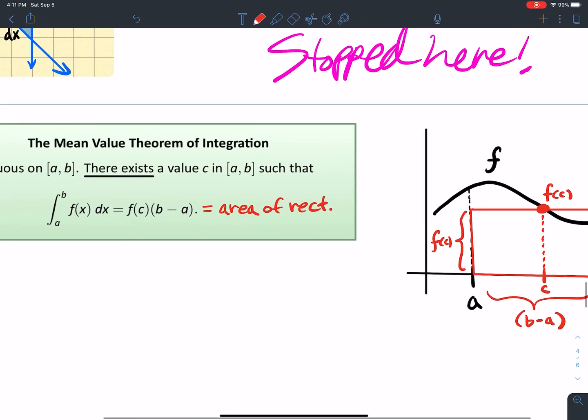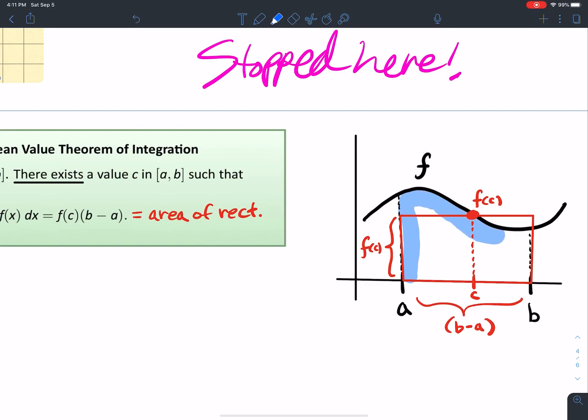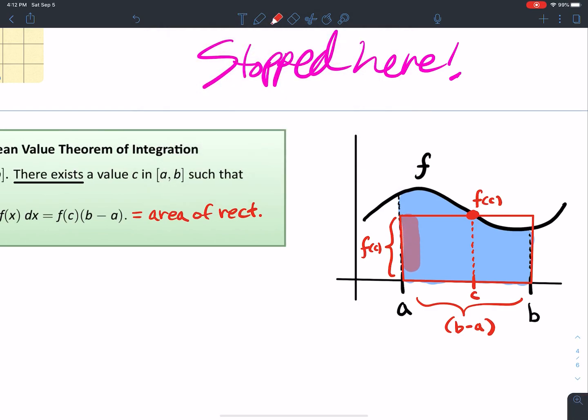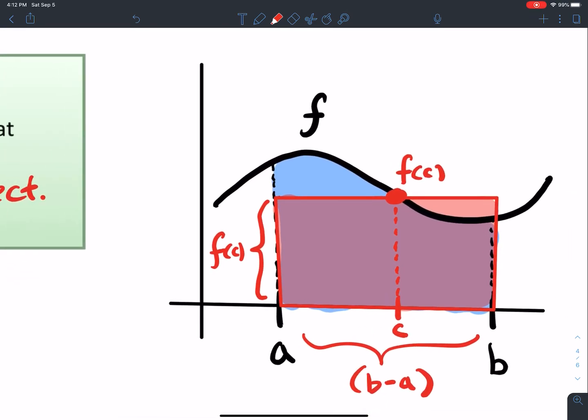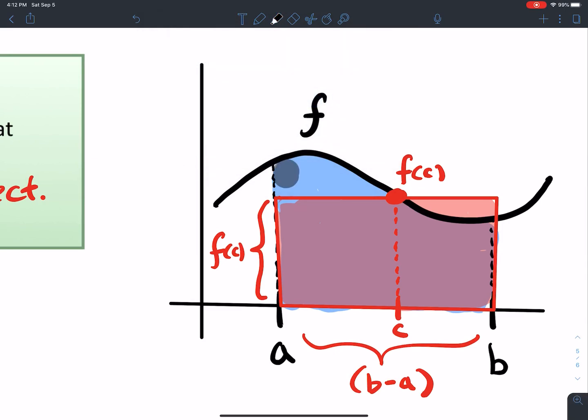So what we're saying is the definite integral from a to b, this weird looking shape right here, so the area under the curve from a to b, is literally equal to the area of this rectangular shape right here. Which is kind of an interesting fact. So what is that saying? I know that it doesn't look like it graphically, but what this is technically saying is that this blue area right here that's over that line is equal to this red area right here that's under that line.